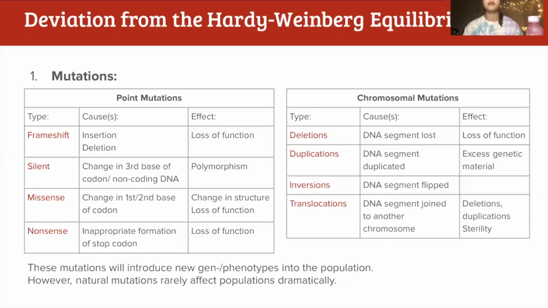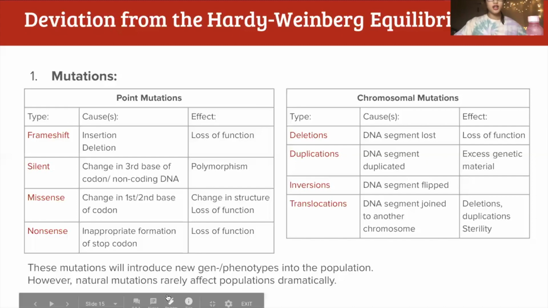Silent mutations can also happen in non-coding DNA. So if you just randomly switch out a nucleotide in a section of DNA that's non-coding, who cares? It doesn't code for anything. And so whatever change has happened in a non-coding region, nothing happens. So this just leads to polymorphisms. Earlier in the section, you've been told about single nucleotide polymorphisms. These do not have any effect on our functioning as human beings, as living organisms. However, they just lead to a bit of genetic variation, but not phenotypic variation.